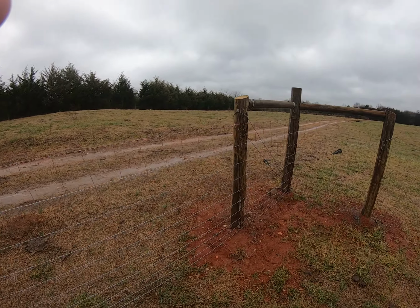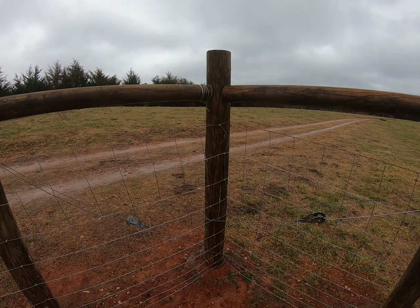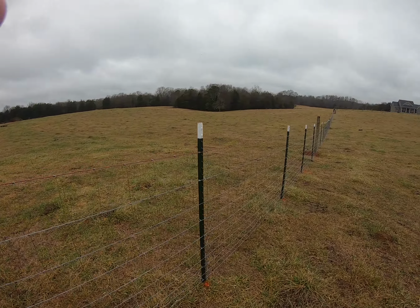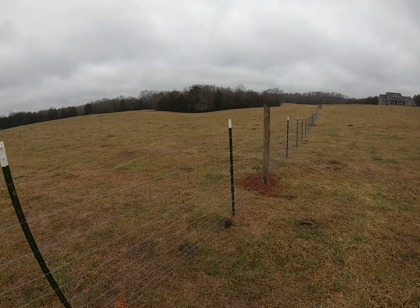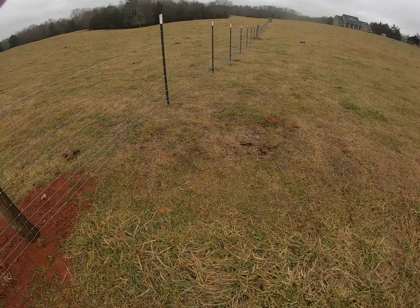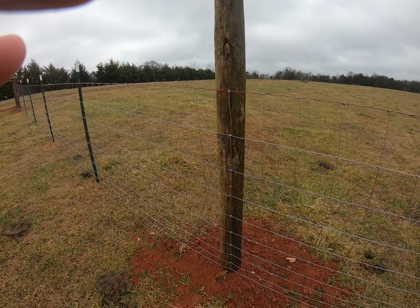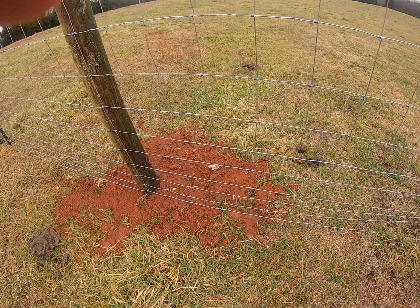That corner post there actually pulled a little bit down there. But it's still strong, still fine. Probably should have put a double brace there. And the reason I put this post here in, I know somebody asked me, why don't you put that wooden post there in the middle? I did that because of this little ditch here, this little terrace area, the low spot. I wanted to be able to pull this wire down and nail it so the sheep wouldn't get underneath it there.